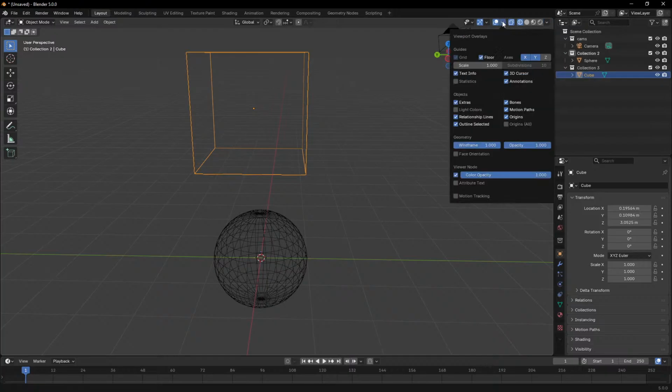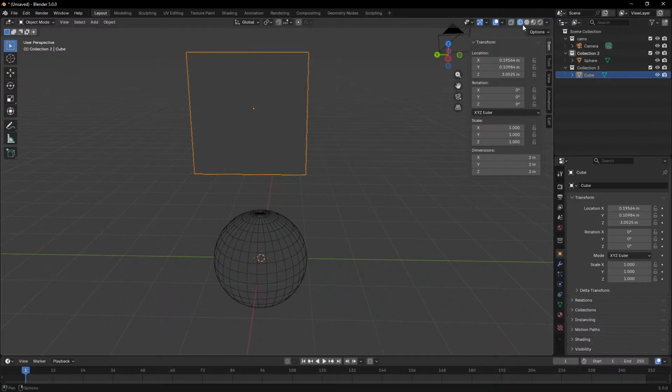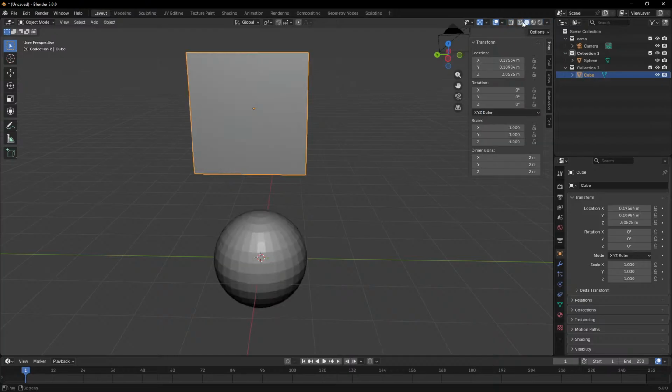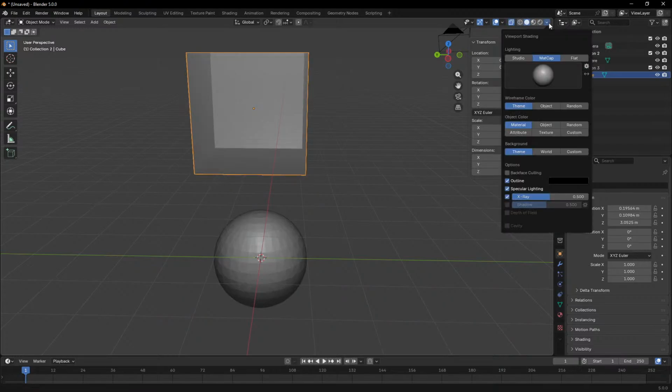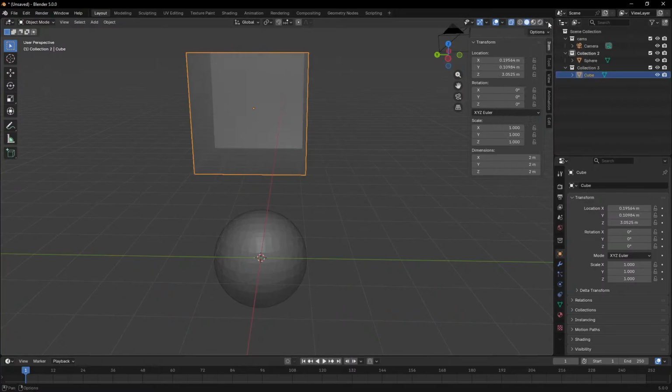And also when you have X-ray activated, right? If we have X-ray activated, what we could do is change the value for the X-ray, how transparent this is. So you could change it here. So we're still talking about only this little section and this button here.